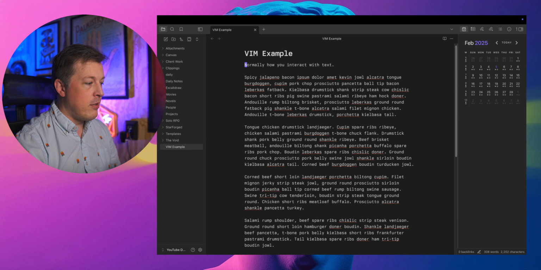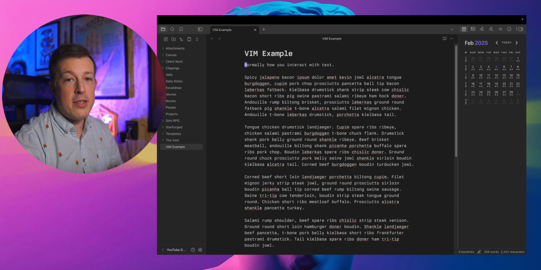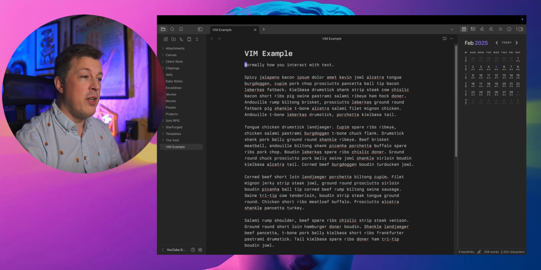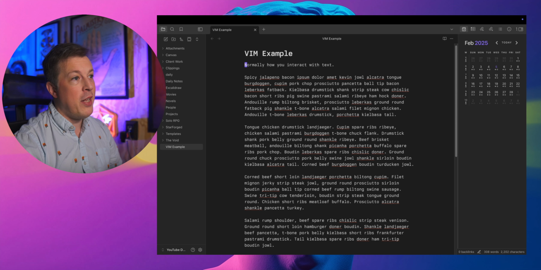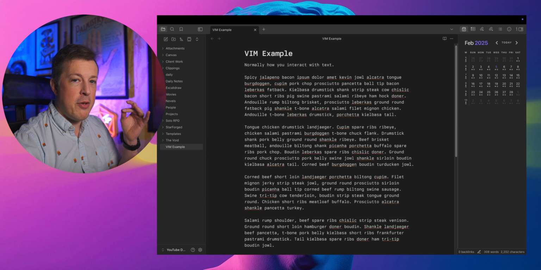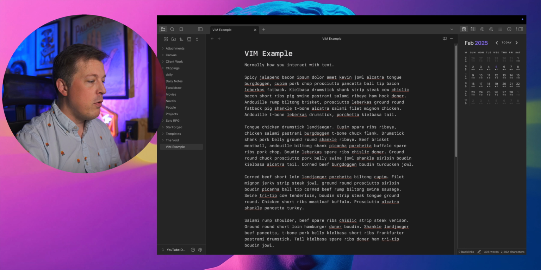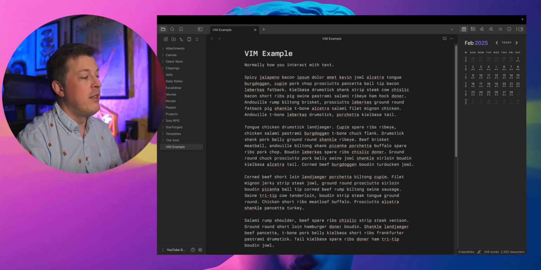Word back, word back. Now, what if you wanted to go one, two, three, four words in to interact? Well, the cool part is that you can add a number in front of whatever you want to happen so that it will happen that number of times. So interact is in here. So let's do that. All right. So I miscounted. I was trying to talk and count at the same time. So instead, we are going to go 3 word. Oh, I did.